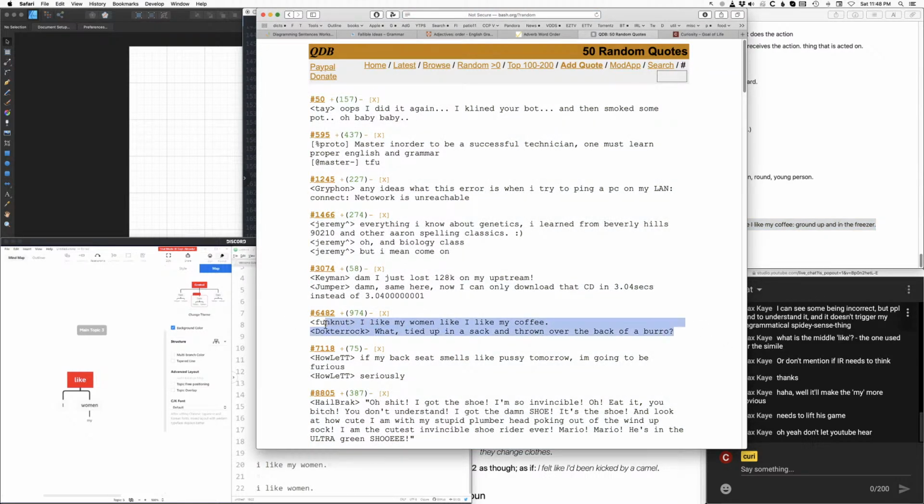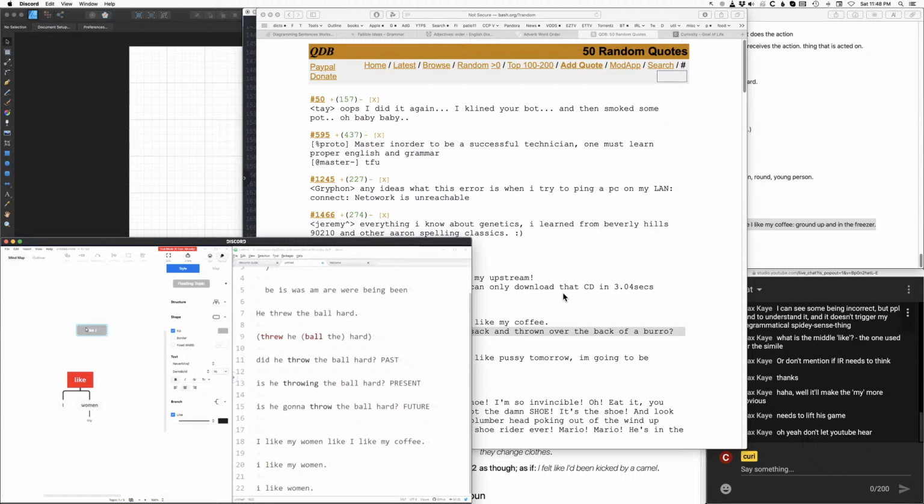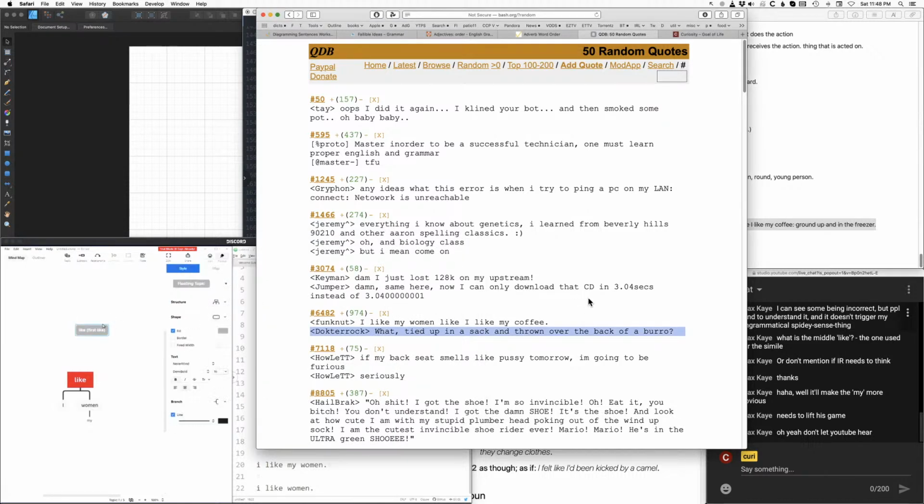Okay. I'm gonna stick with the coffee one sentence tree. No. Yeah, that's even worse than the bash quote. No, what am I doing? Like I like coffee. Okay. I think this is the first like. I guess this would be the second like if you think of it as the entire sentence.